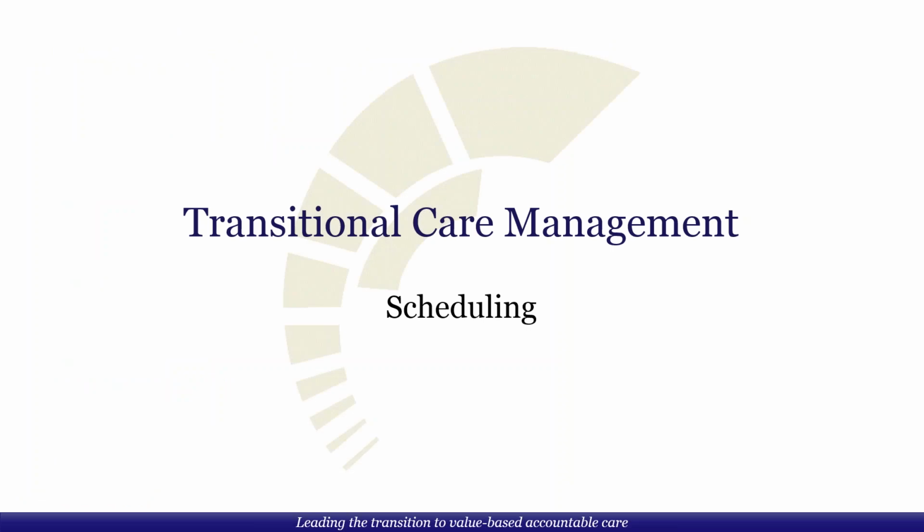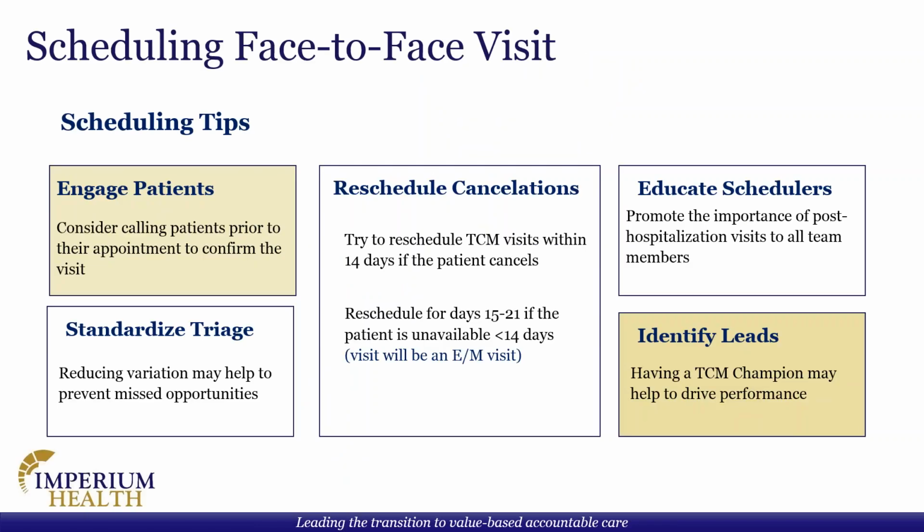So when I'm scheduling my TCM visits, one of the most important things that I always want to keep in mind is it's sometimes important to make sure that we're distinguishing how these are scheduled, how these are documented. Because if a patient cancels or no-shows, we want to make sure that we know that this was potentially a TCM visit, not just a 6-month or a 3-month medication refill visit. We want to make sure that we're always capturing the right information for those TCM scheduled visits so that if they need to be rescheduled or we need to check in on the patient to make sure they're doing okay, we kind of have that internal flag for ourselves.